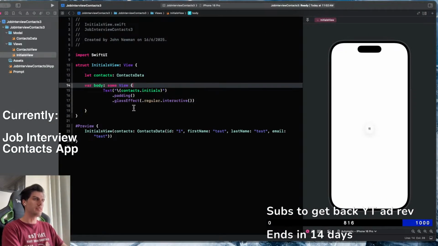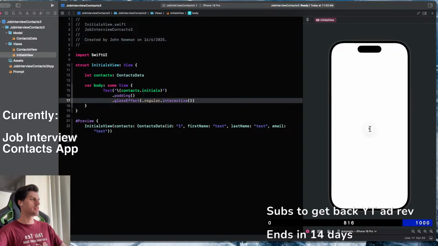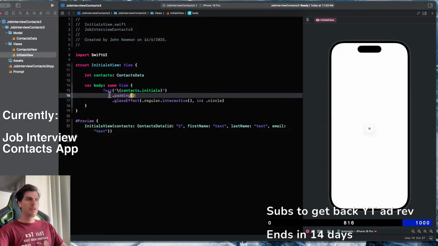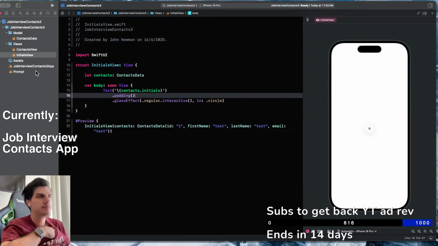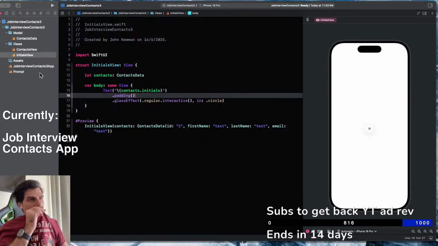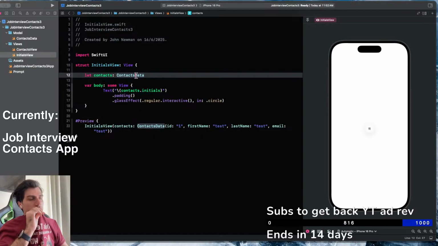I also didn't have a V stack. Just text. In dot circles, is it? I don't know, it's better, but it's weird. Anyway, so this is gonna take contact dot initials. So we put this in here to make it need an input.